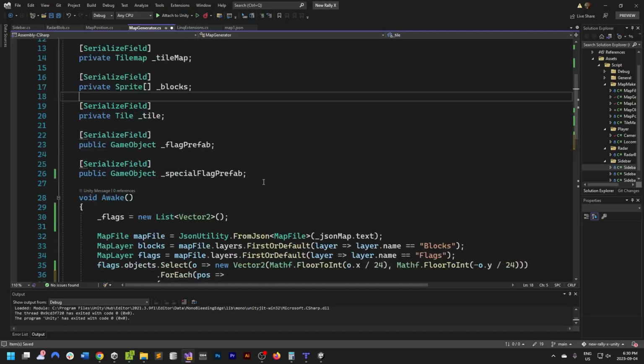And then I need to remove the flag as we get it.